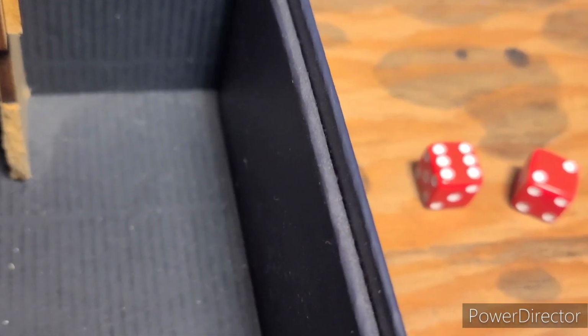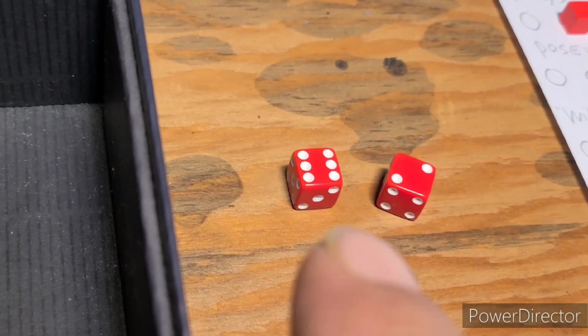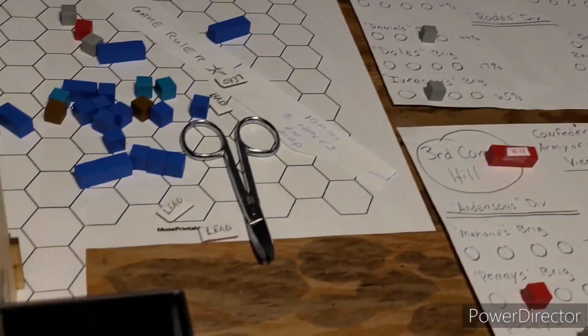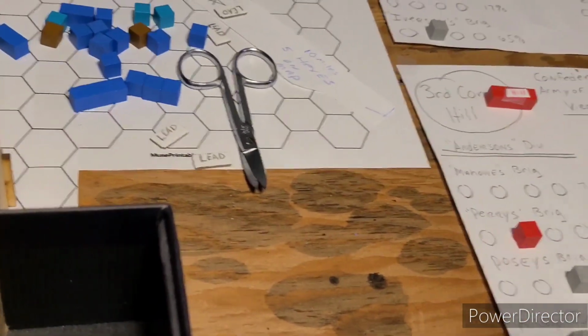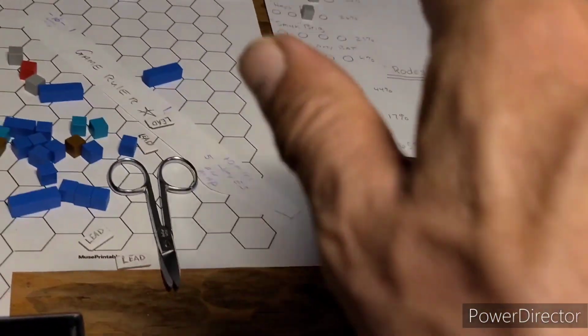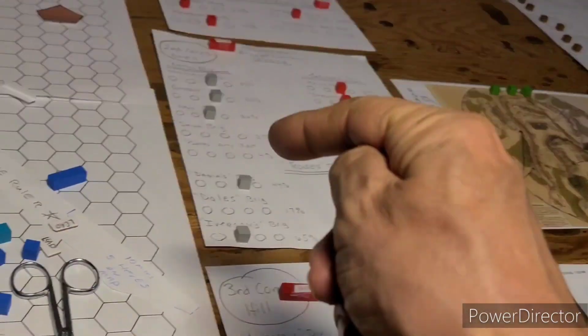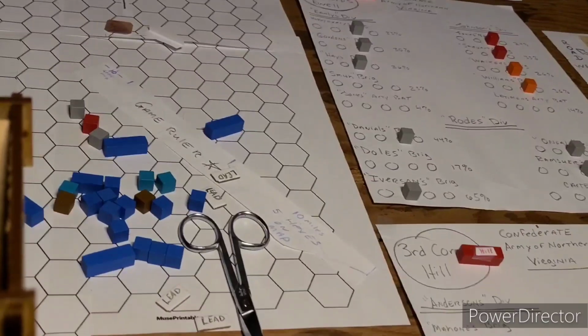If the Union wins, but they didn't, they have to win by 2 or greater. If they win by 2 or greater, the rebels suffer 3 pip losses. Any way you want to assign them, or maybe I don't like that. I don't like being able to assign them. I think the Union should be able to tell you which units are going to lose. So there you go. I like that mechanic.